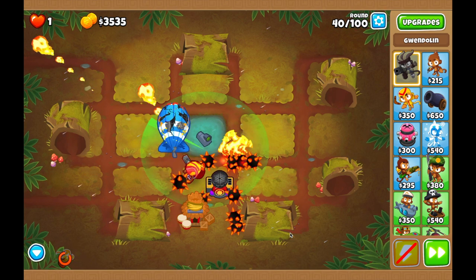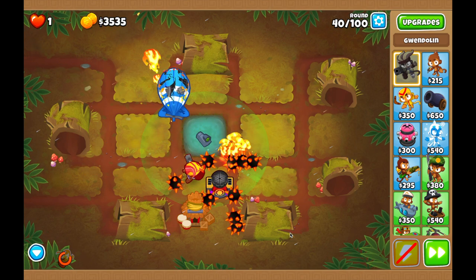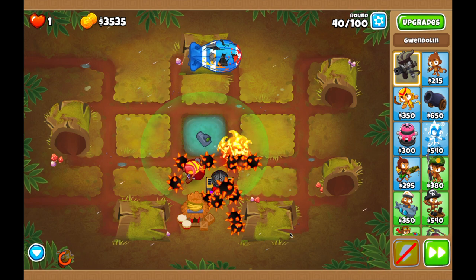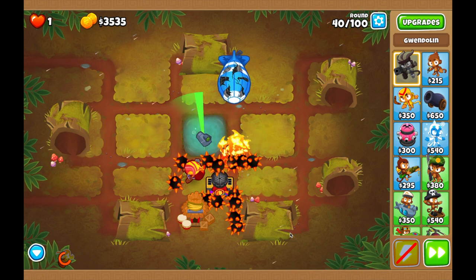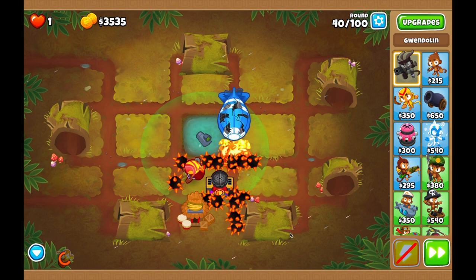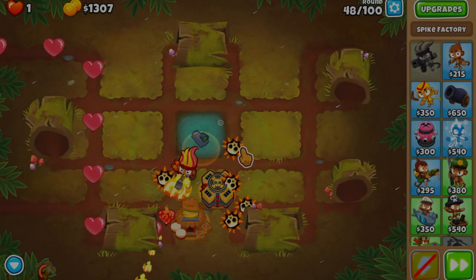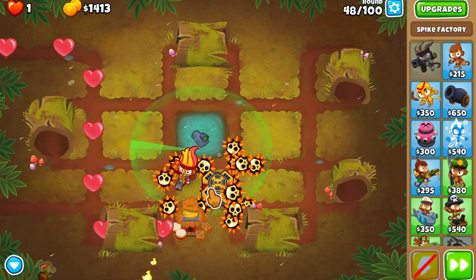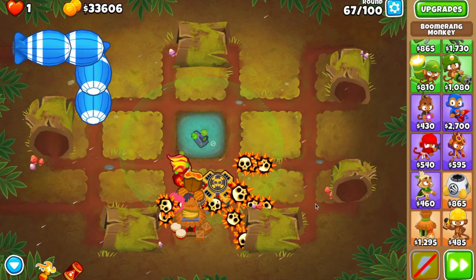Now, this strategy is pretty good because it can basically solo round 1 to 80, then you need a lot of support for later rounds, but this is pretty good. So now I have my spike mines, and I'll get my alchemist later, and this should work for a while.